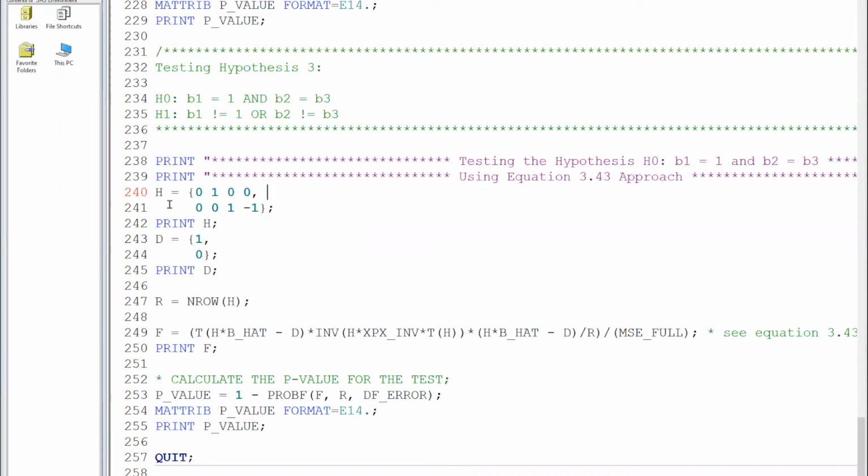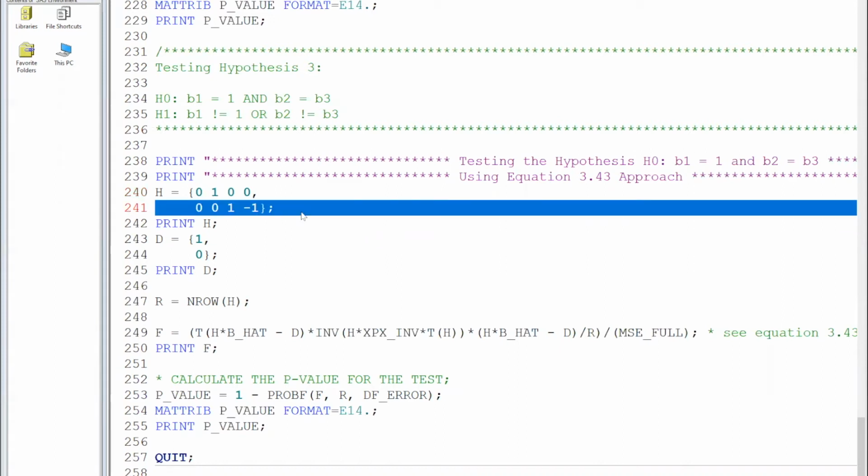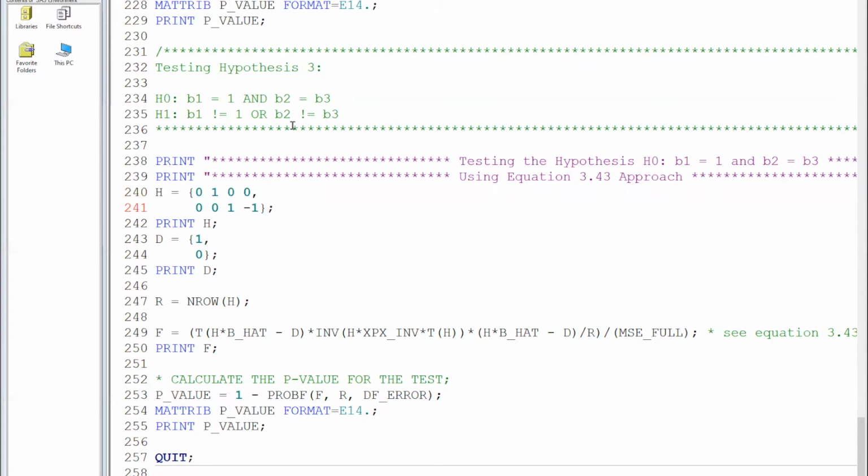In the first row, we want to specify the coefficients that will allow us to specify the constraint beta 1 equal to something. And so we have 0, 1, 0, 0. So that picks off just beta 1. And then in the second row, we want to specify coefficients that will allow us to pick off a positive beta 2 and then a minus beta 3.